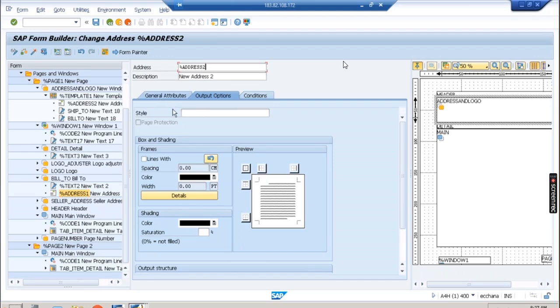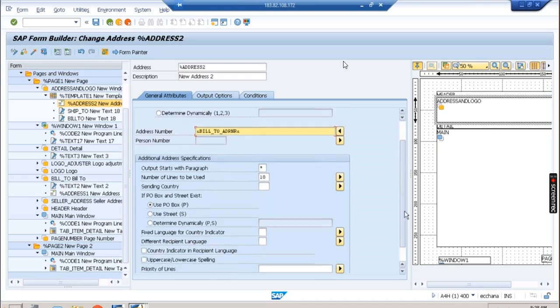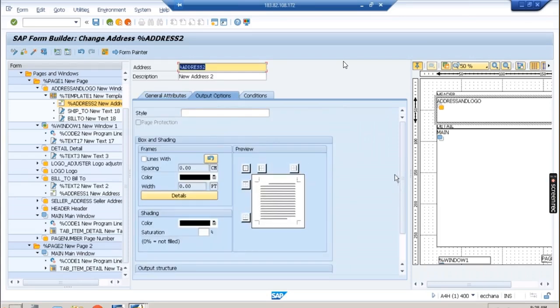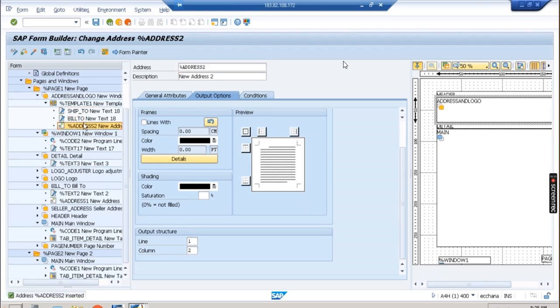That's what I'm trying to tell you. Go to the journal here. Let's come to this address here. We are dynamically populating now. Copy this and dynamically populate over here, bill to. So I'm dynamically populating inside this template. And where you have to print, under the output option you have this one, right? 1, 2. So like that you can do, and in the same sequence it's going to come.